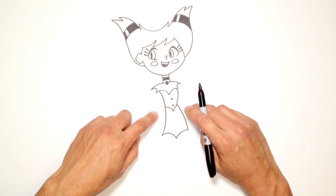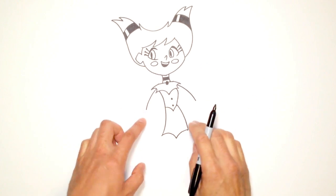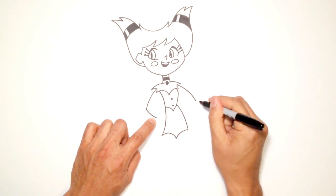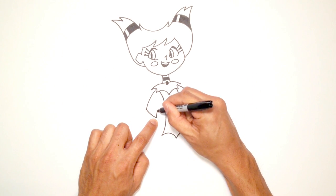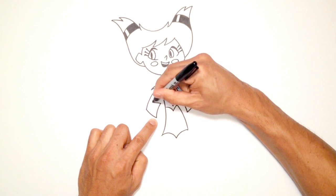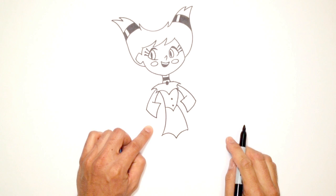Let's go into the arms. So here I'm going to have her arms coming out into her hips. So right here, I'm going to draw a curve going out. I'll do the same on the right. Now I'm going to go back left and right just to make sure I get a good balance of line length and weight. So from here I'm going to go from the elbow to her sleeve cuff or her wrist cuff. And then from here I'm going to go up in an angle and a curve up here. I'm going to go straight across on both sides. And then here I'm going to do an overlap and taper in to her armpits.